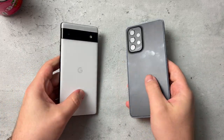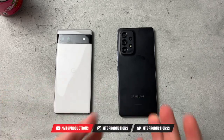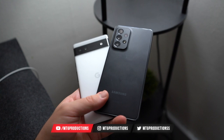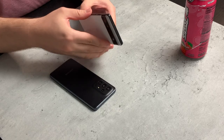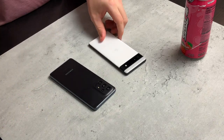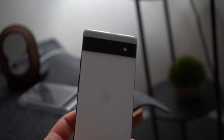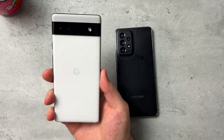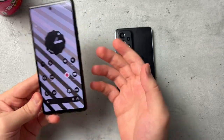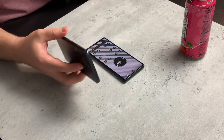Starting off with design — I just want to put it out there: I like the design of the Pixel 6a more than the Galaxy A53. This is more compact than the A53 and Google used more premium materials. It's got an aluminum railing on the side, very reminiscent of the Pixel 6 and 6 Pro. I really like this camera visor — when you use this phone, you know you're using a Pixel device. It doesn't have a glass back but it still feels premium, more like a $700 device. The screen is a little more compact at 6.1 inches.